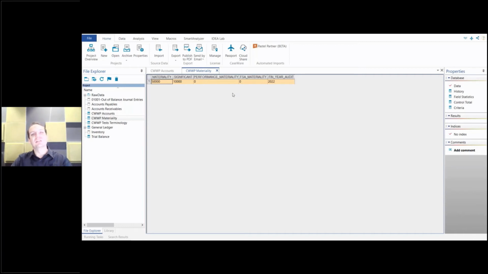If you say I want to do material and or required and extended, we will select all the amounts above materiality and any significant amounts. And if you then select you want to do a sample, we'll select a sample from the rest.